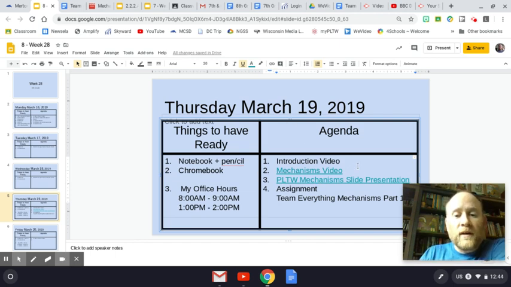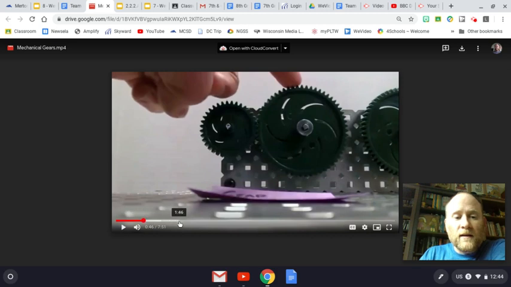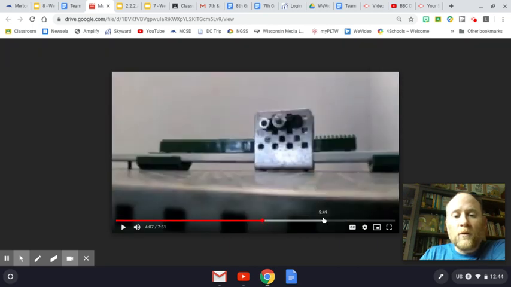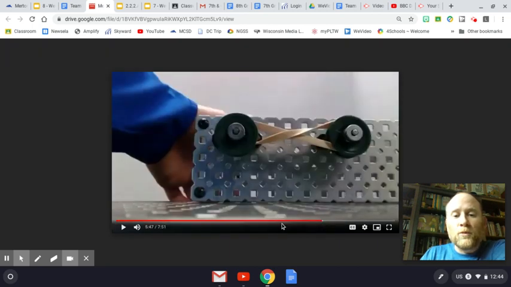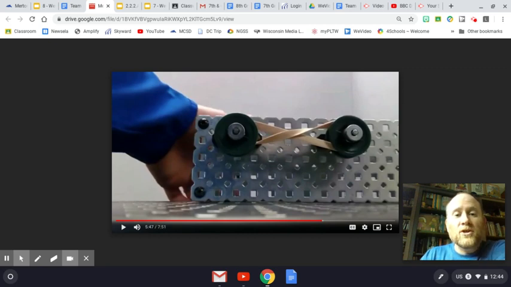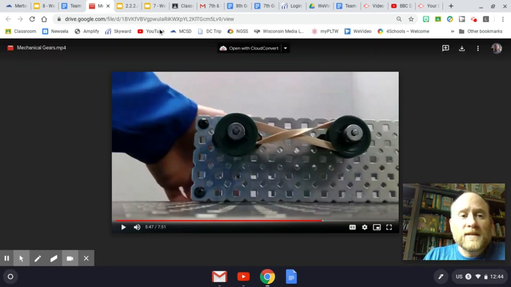So, first off, I have made this video called Mechanisms Video. I have made the video so that you can see different parts and different aspects of all of the mechanisms. There will be little displays that tell you which one's which so that you can see them working. It is a long video. You do not need to watch it completely. You just need to find the sections in which the mechanisms that you're looking at are on there. So that's the first resource that I'm giving you.